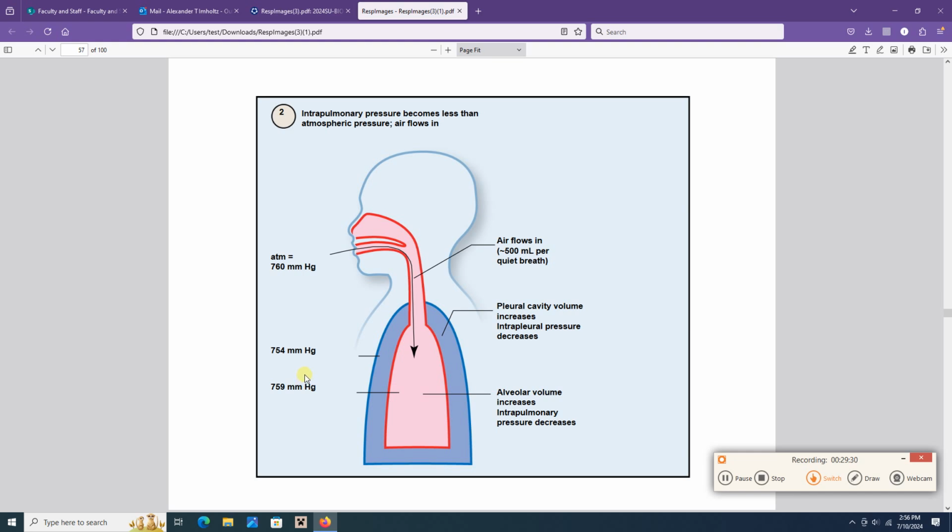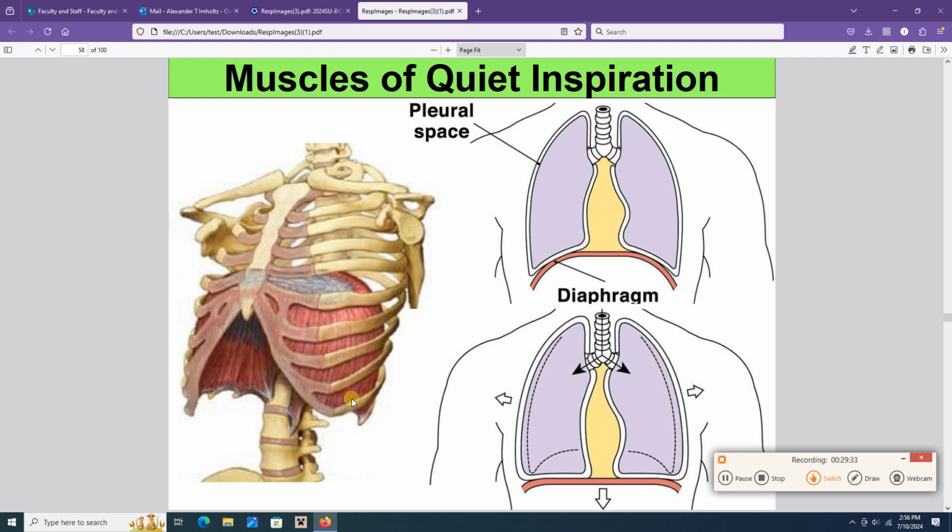All right, cool. The major muscle of quiet inspiration is this big muscle here, the diaphragm. In its relaxed state, it is curved upward. It flattens out when it contracts. That pulls the lung down, both sides, increases lung volume, decreases lung pressure. The diaphragm is your major muscle of inspiration. If you're sitting here quietly right now listening to me, and you're just breathing, as you breathe in, you should feel the wall of your stomach, like your abdominal wall, go out as you breathe in. Because your diaphragm is coming down and squishing your guts. If you're using your diaphragm, then your abdominal wall should go out as you're breathing in.